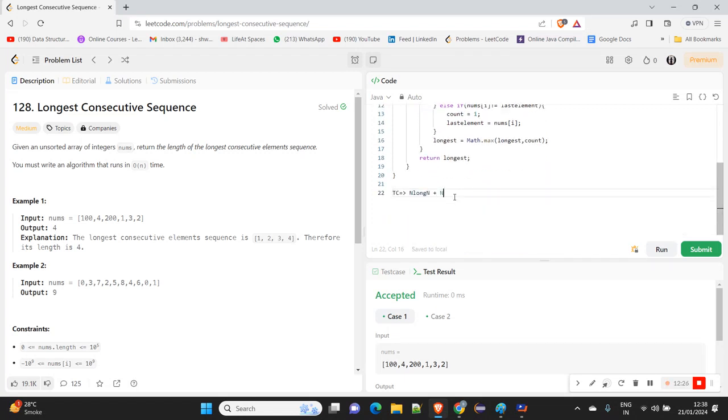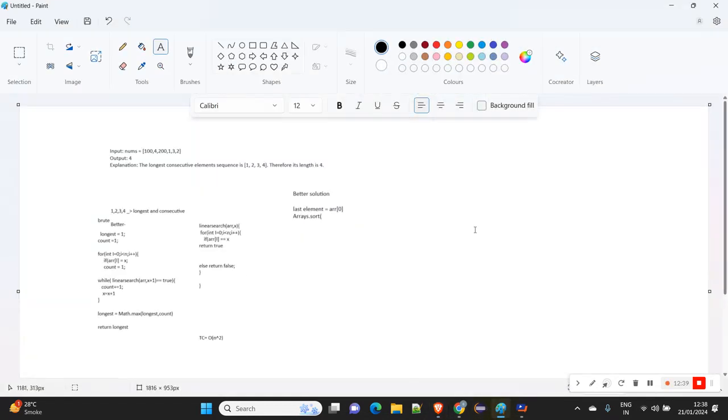So this will be the time complexity. Can we optimize this more? Yes, maybe we can. Let's check. Can we find the optimal approach?